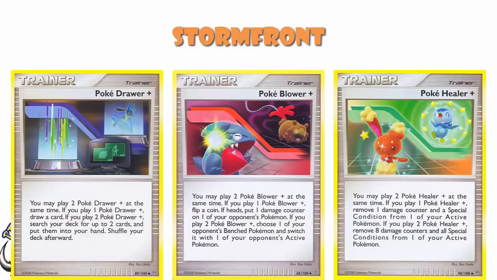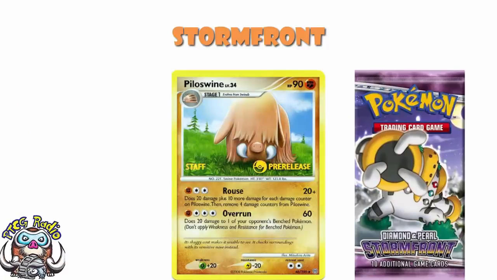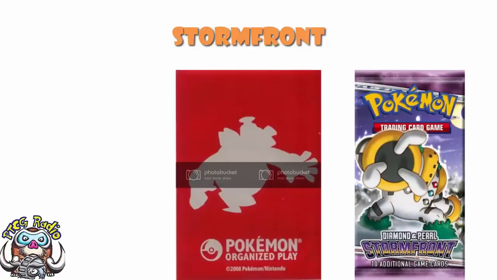Now, the pre-release promo we got here was Piloswine, which makes me rather happy because, you know, that evolves into Mamoswine. And we did get some Dusknoir sleeves along with our pre-releases.